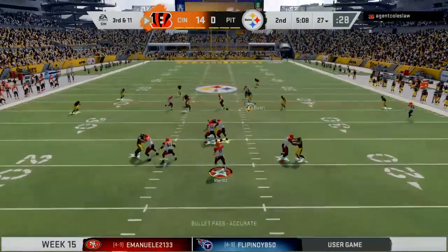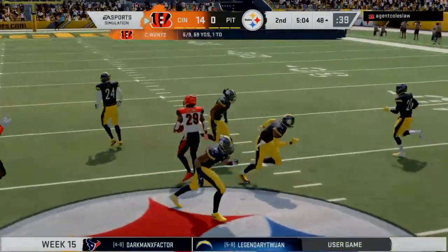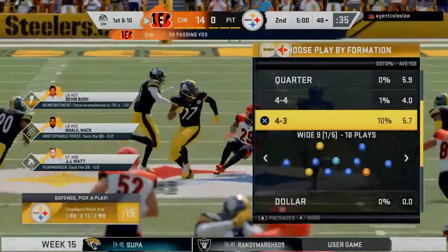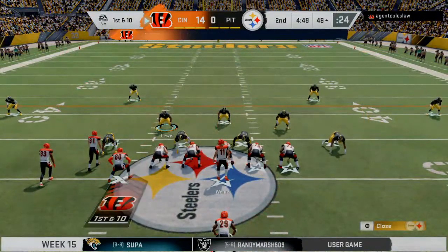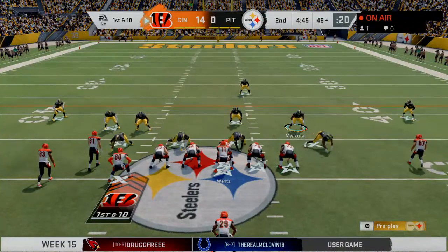Now Wentz on third down, and he's going to find his man out of the backfield. That's complete. 25 yards that time. I know most of the time when the ball's in the air, you're thinking wide receiver, tight end, but running backs, they can be a big part of any passing offense nowadays.